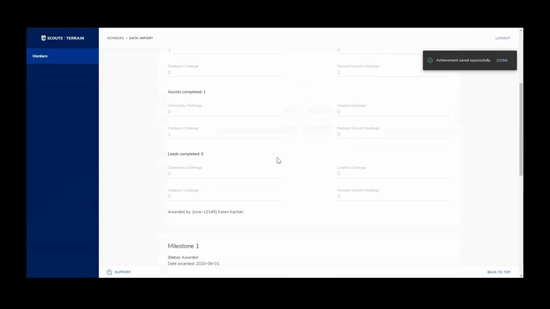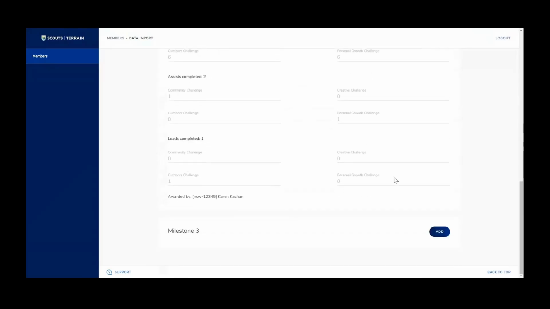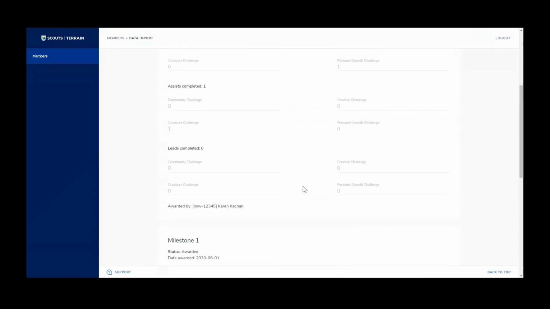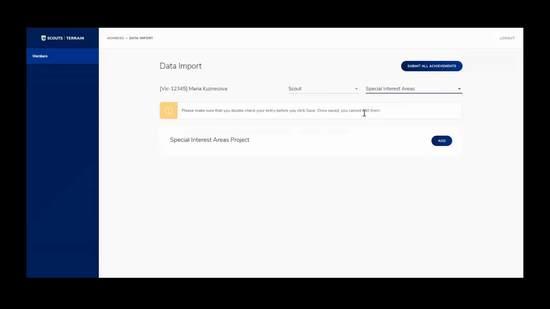And that's going to push into Maria's view of the system once Maria logs in for the first time. We don't need to enter anything for Maria against milestone 3 because she's not yet towards that milestone. So we're going to go back up the top and click on down to special interest areas.